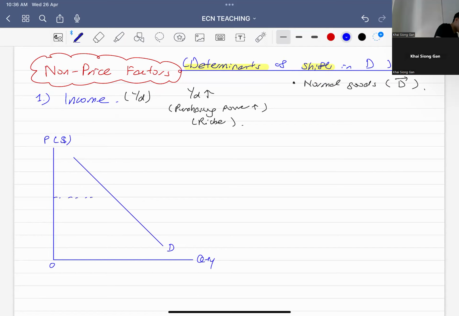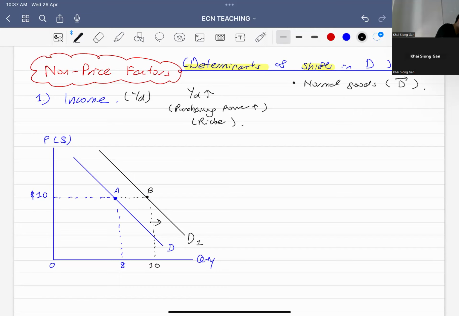So assuming at this price, at this quantity initially. So for example, at the price of $10, there are 8 people who are interested to buy your product. So this is the initial point, point A. Now, if I say the demand curve shifts rightwards, like this from D to D1, make sure you draw that arrow, that means the price remains the same, but more is being consumed, more is being demanded, so maybe from 8 to 10.